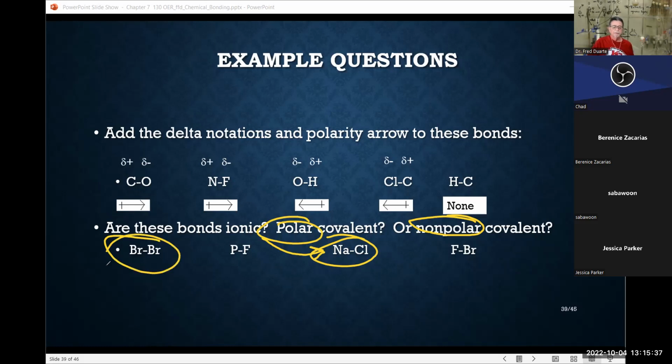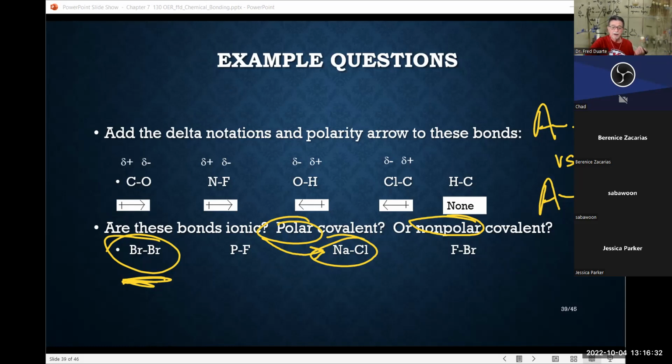Okay, let's look at this one. Bromine and bromine bonded. How do I know whether that is a polar bond or a non-polar bond just by inspection of that? Remember the general formula I use, AA versus AB? Remember that? AA bonded versus AB. You recall what I said about that? With that information, can you tell me what the Br-Br bond is? Is it a polar or a non-polar bond? Which is important to recognize, because that's going to determine it's a non-polar.